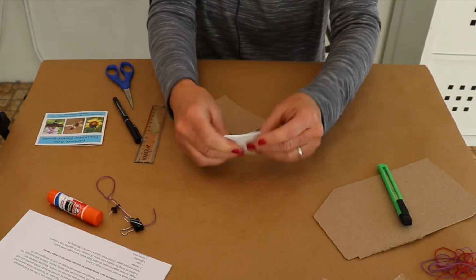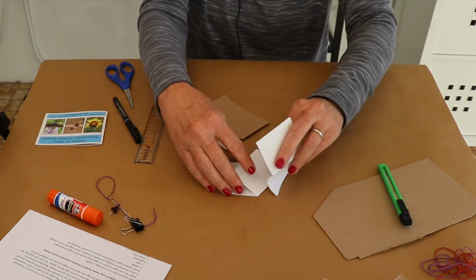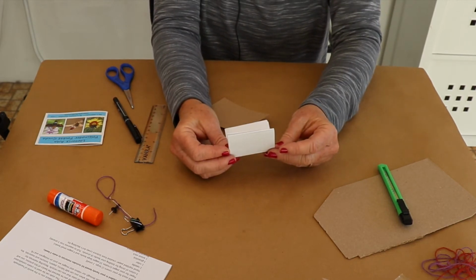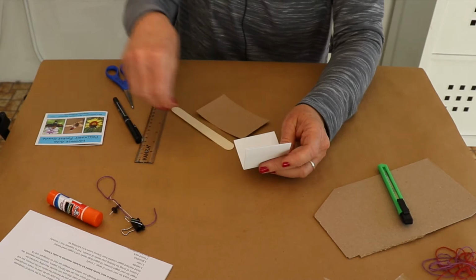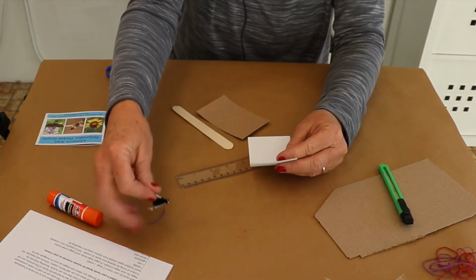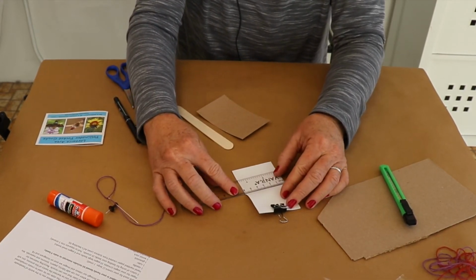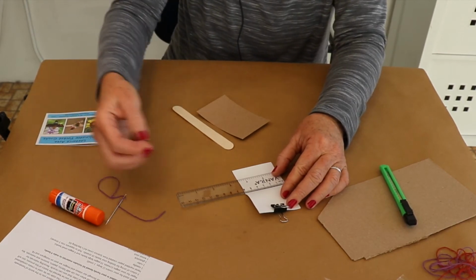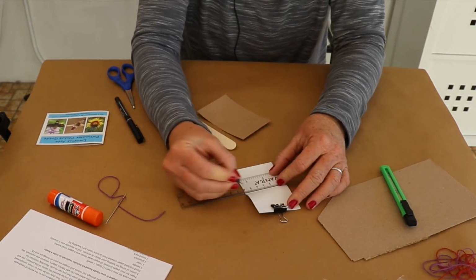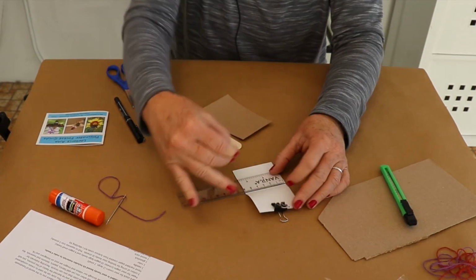All right. So I'm going to do the same thing. I think on this one I'm going to go ahead and put them all together to poke my holes, because I want the lines to be the same for this design. I'll go ahead and put my clip in. All right, 6 centimeters, so that's easy. Take my little pin. I'm gonna poke a hole in the middle to guide, and I think I'll do 1 centimeter in on each side. Doesn't have to be perfect.